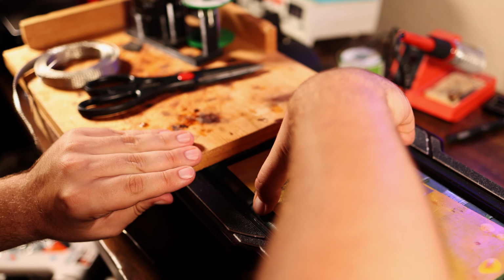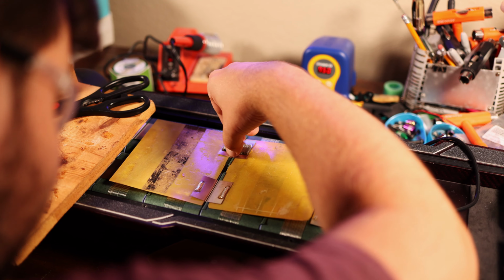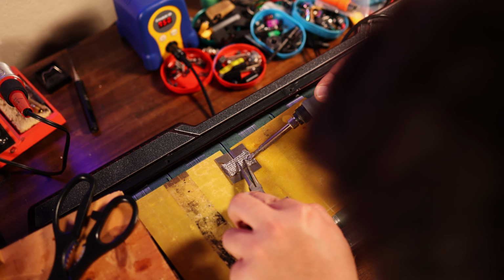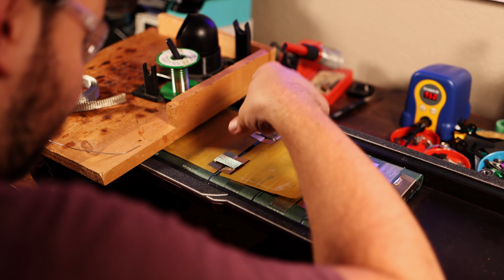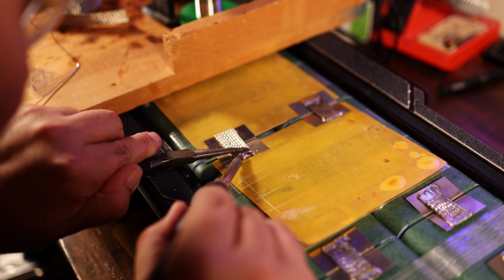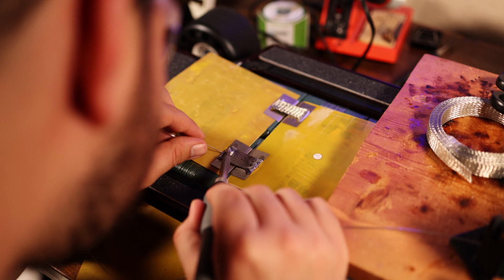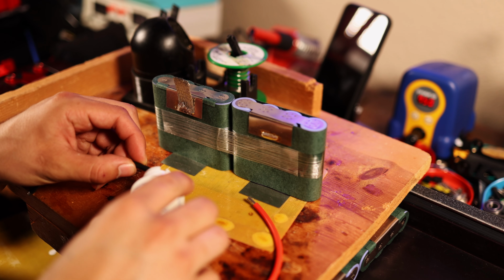Along with pre-tinning, we do actually use some fiberglass here to help insulate the pack from the heat of the soldering iron, and then you kind of go ahead and melt the strips or the braid into those solder joints. We did use flux on this braid to help get a better connection, and that's definitely an essential thing to have on hand. You don't want to use too much flux though, or it can wick the solder all the way into those joints. On the positive side, if you do manage to wick the solder in too far on this particular build, it's not as big of a deal as it is on a flexible build because there's not really any flex to this deck at all.